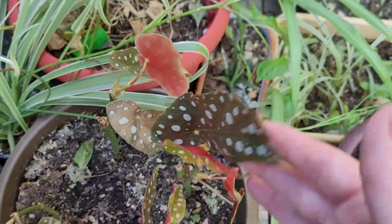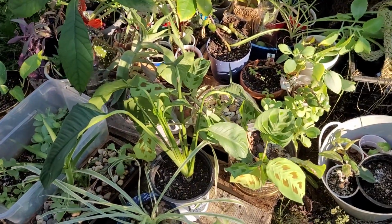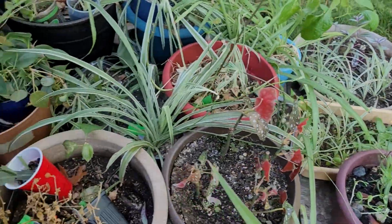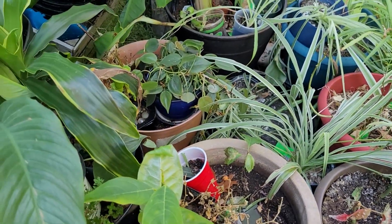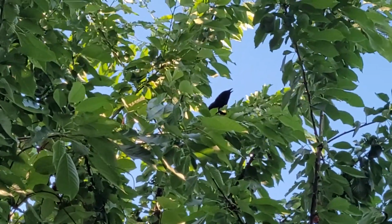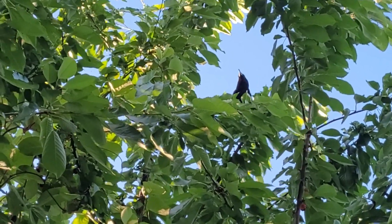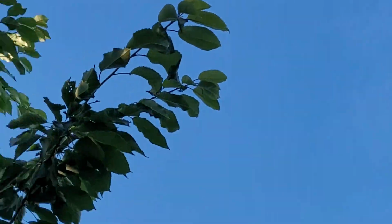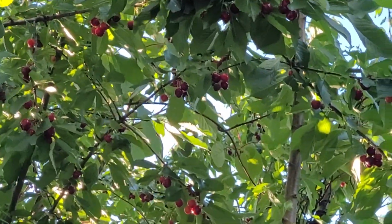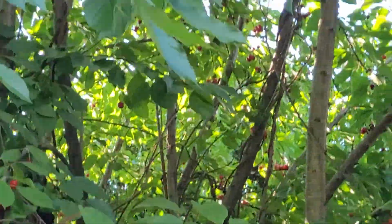Lots of just so many choices. So I am going to definitely do some kind of little, I don't know, farm stand. I've seen a lot of people in my area doing that. So that's upcoming. And these guys like to steal my cherries. But they get them from the very top where I can't reach them anyway. But what bugs me is when they just take a nibble out of a cherry and leave the rest of it. But this tree is massive, so we can harvest the lower two-thirds and they can have the top.